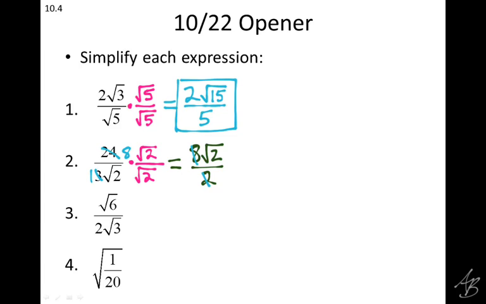Let's do 8 divided by 2 and get 4. So we'll rewrite our answer. We don't want to leave it like that. That's kind of sloppy. So we get 4 on the outside, 2 on the inside. And since we don't have anything left in the denominator, we'll just leave the denominator off.